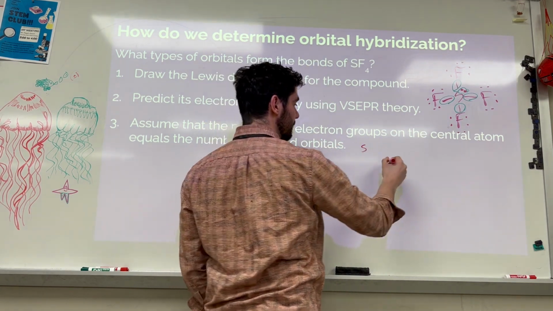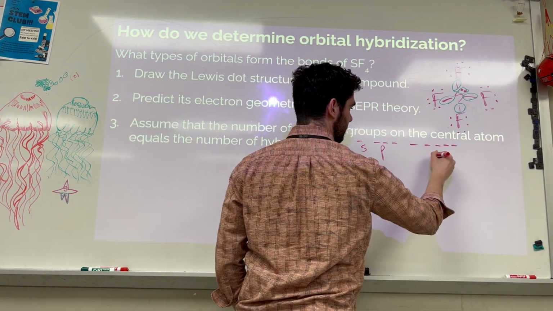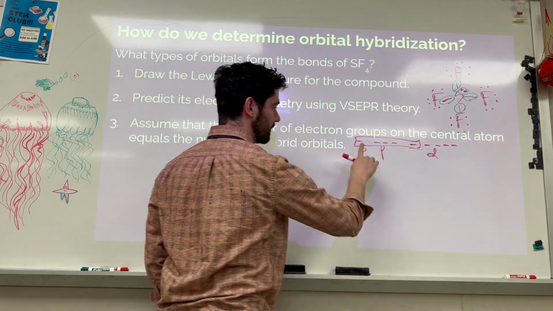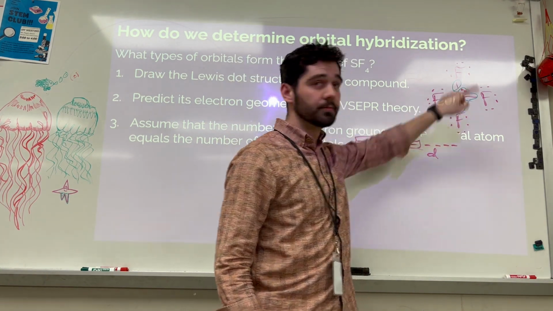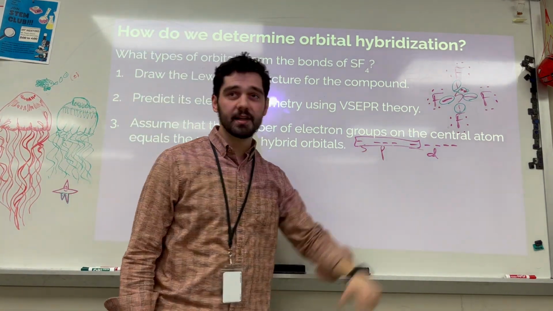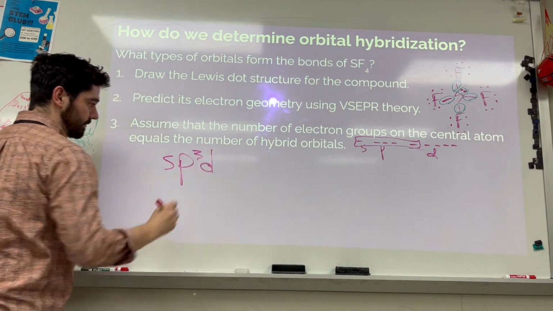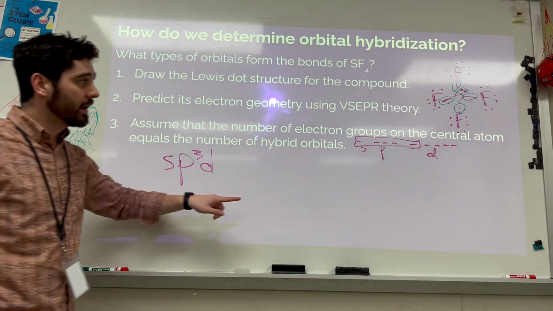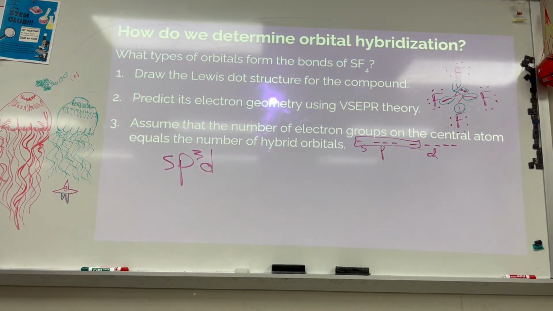So I take an S, I'm gonna use all 3 of my P orbitals, and that's only 4, I need another one from a D subshell. 1, 2, 3, 4, 5. So I need those 5 orbitals from sulfur to be hybridized to make the little homes for all those electrons to live in. So what should I name an orbital that was made from 1 S, 3 Ps, and a D? SP3D. Just name it what it was made from. Those are the type of orbitals that are housing these bonds and those electrons. That's the hybridization of sulfur in SF4, sulfur tetrafluoride.